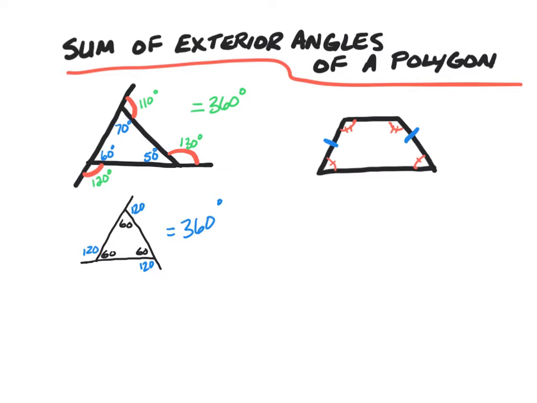And these two have to add to 180. So these two would have to add to 180. So let's say that this is 100 degrees, and that's 80. And this would have to be 100 degrees and 80. And if you add those four up, that adds to 360 on the inside. So then the question is, what do the exterior angles add to? Well, I'm going to extend a few of these.